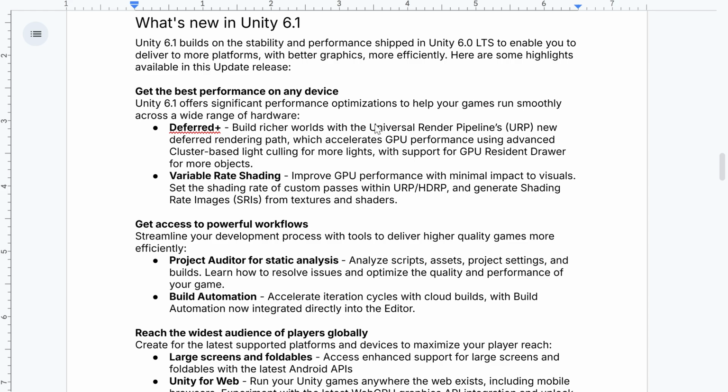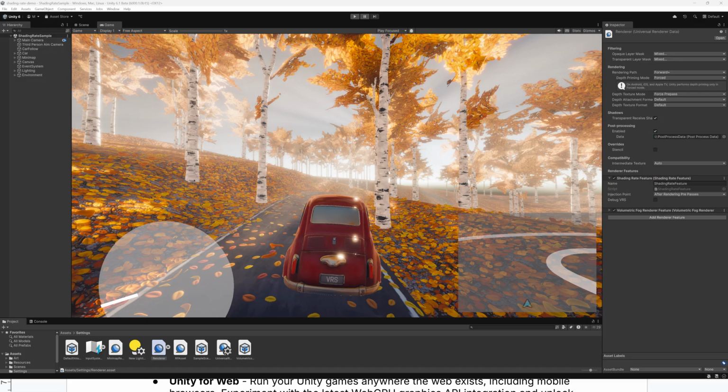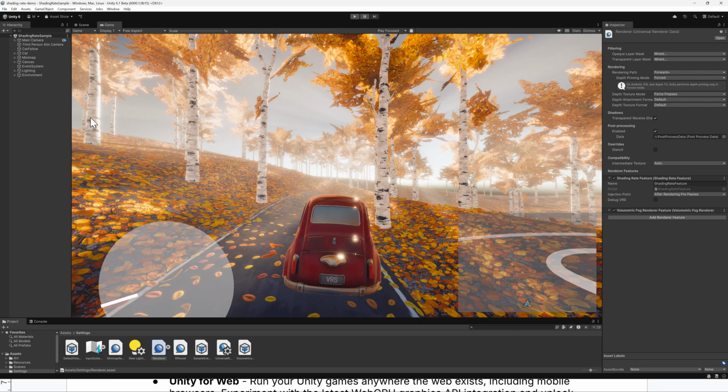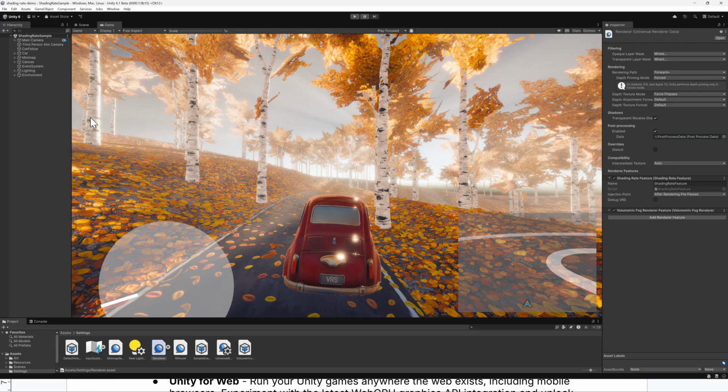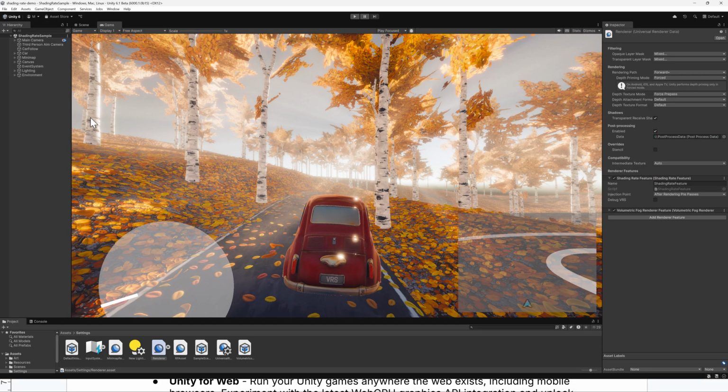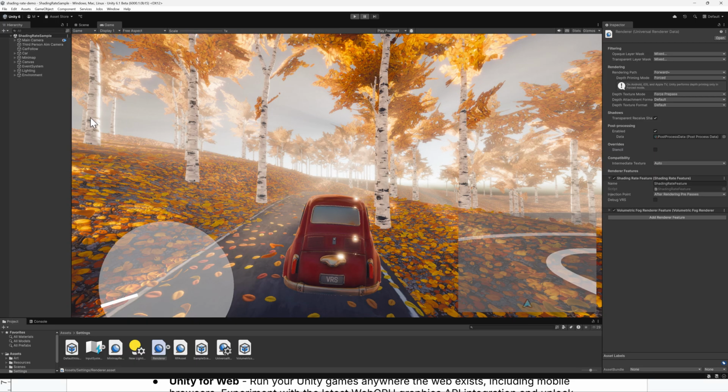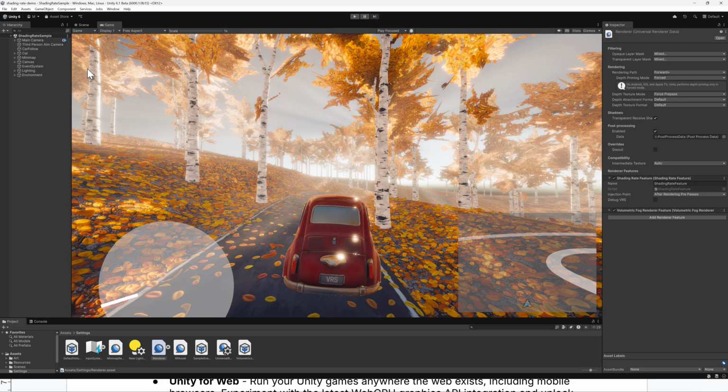All right, so we got a quick overview of what is in Unity 6.1. This is a pre-release version of their release notes. I'm just going to look at a very small subsection of it. This is a standard release. So basically, one of the things about the Unity 6.1 releases is that they're going to be all about stability. So they're testing them out to make sure that when you go 6.1, you can go to 6.2, 6.2 can go to 6.3, and so on. I believe it's 6.3 that is going to be the LTS version.